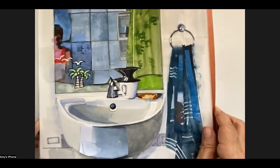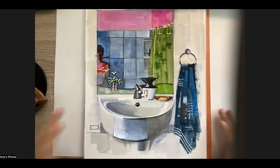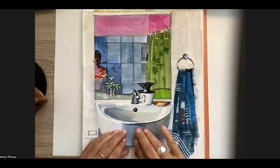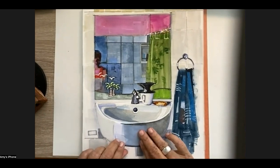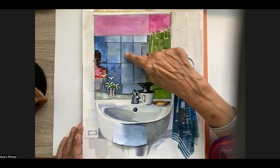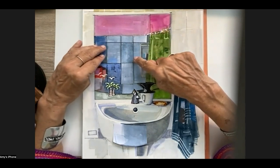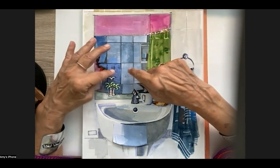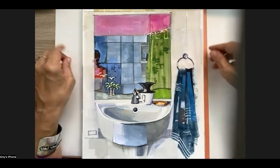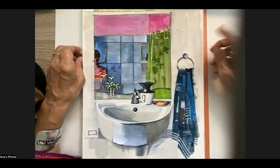Let me show you. This is the piece — I can't get quite all the way out, but pretty close. Pretty cool, huh? And here's what's really cool — a lot of this is collage. Look at this, this is not glued down yet. These two elements in the towel are collage. This paper in the back is collage — look, this one's not glued down yet. I left it sort of not done completely because I just wanted to show you how the way I'm using collage — hopefully you don't even really know that that's what you're seeing when you first look at the image. I don't want it to be obviously collage. I want it to be integrated with the image, and I think I'm doing a pretty good job.